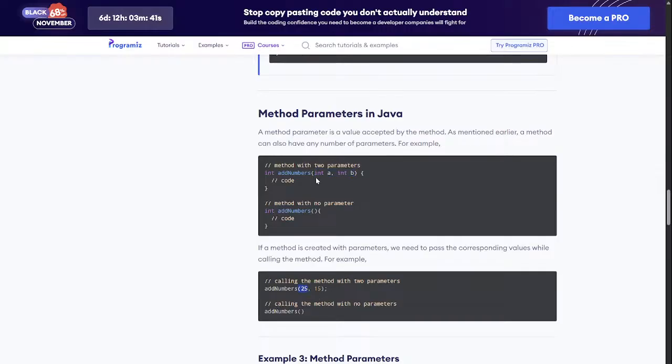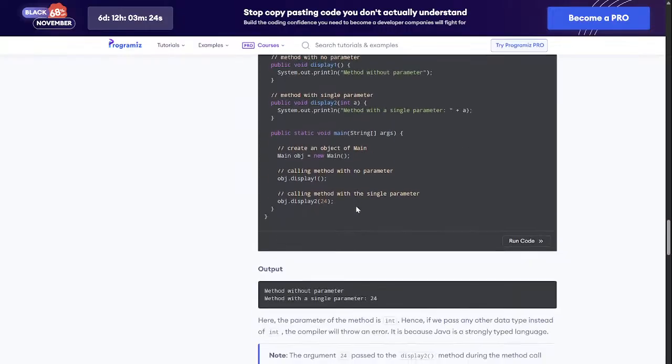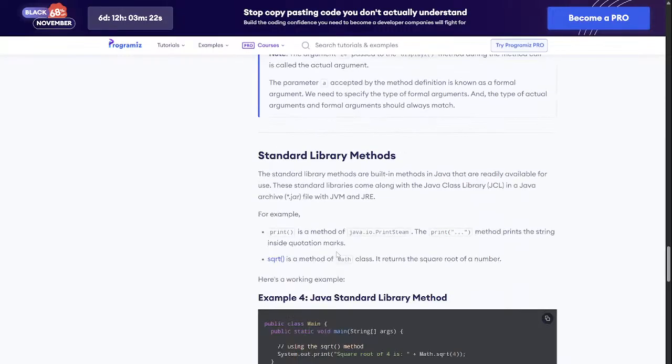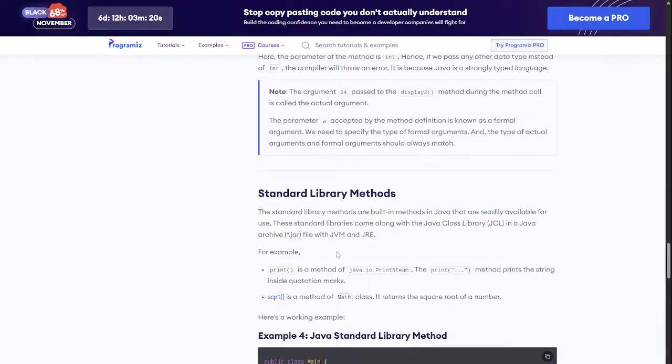It should match, like over here two are there, so it should always be two. Same number of input items. Yeah. So let's continue our standard library methods.